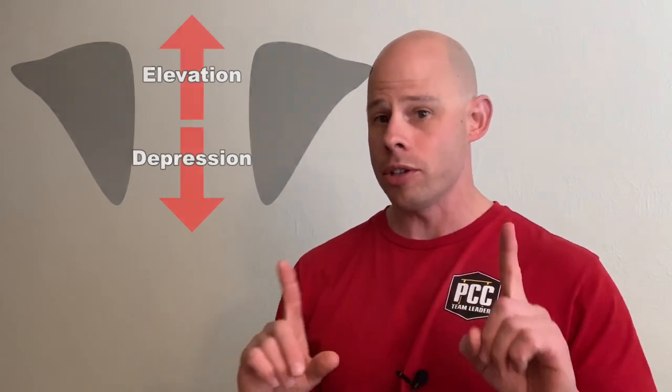You don't hear too much about scapular rotation because it's the lesser-known cousin to the bigger movements that we're aware of with the scapula. We have scapular depression and elevation, where the shoulder blades are going up and down. We also have scapular protraction and retraction, where they're going in and out — slightly forward and back — because our torso is not like the torso of a Lego figure. We're not square.